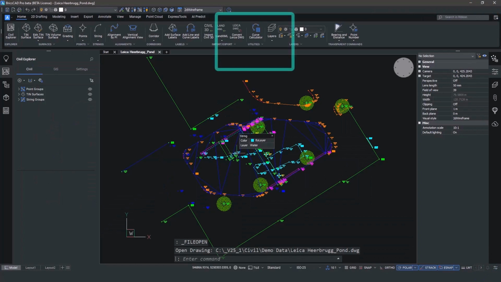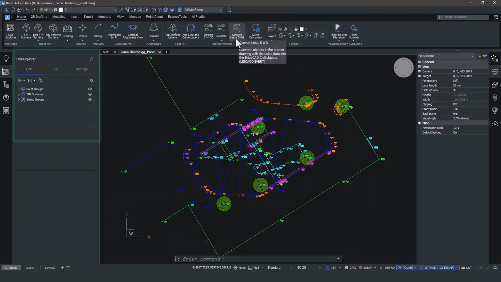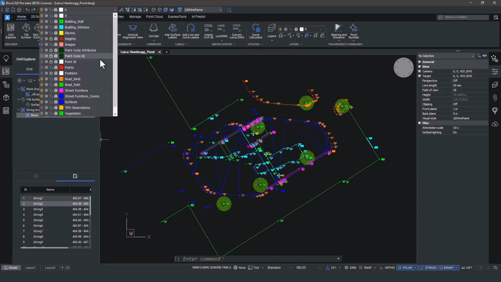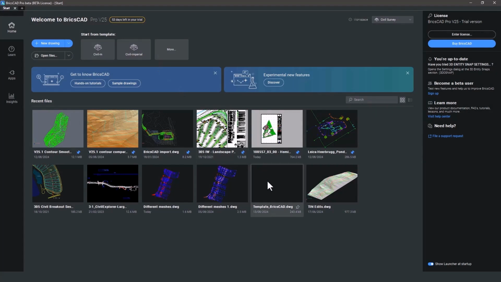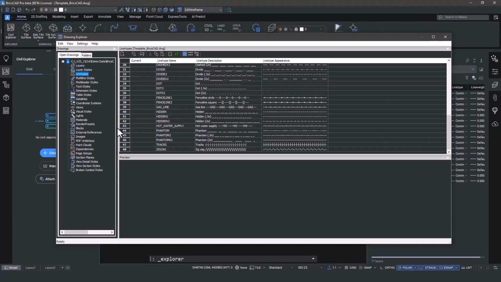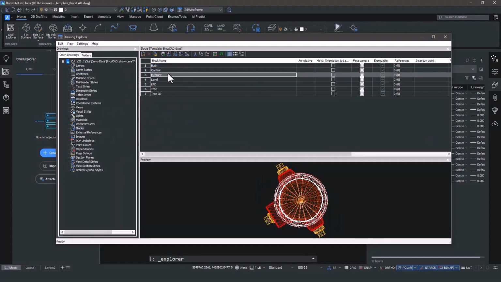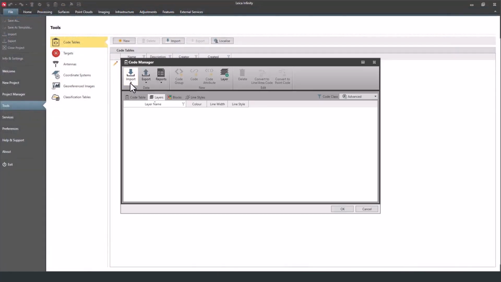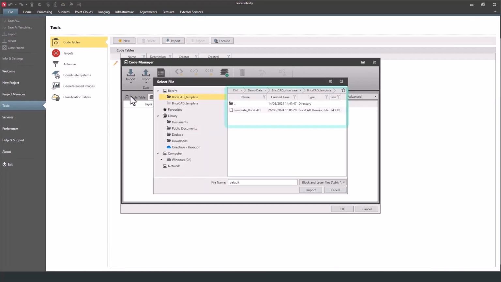Now, sure, this is a one-click import that creates points, surfaces, and string objects, along with all of the extended information collected in the field. But we've worked with Leica to expand this collection to delivery workflow to bring many more benefits to our users. You can create BricsCAD templates, including layer definitions, line styles, and 2D or 3D blocks, and then use these directly in Leica Infinity. Here, within Leica Infinity, these BricsCAD templates will map to code tables so that the data is captured and cleaned up using the styles needed for the CAD deliverables.